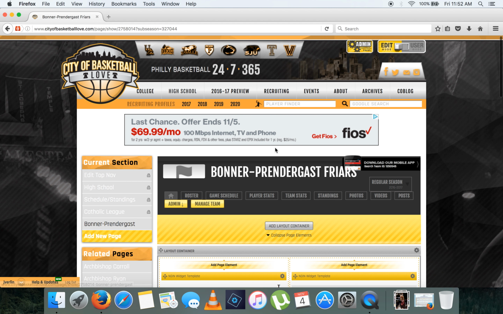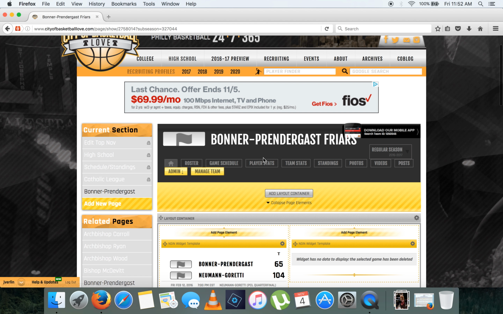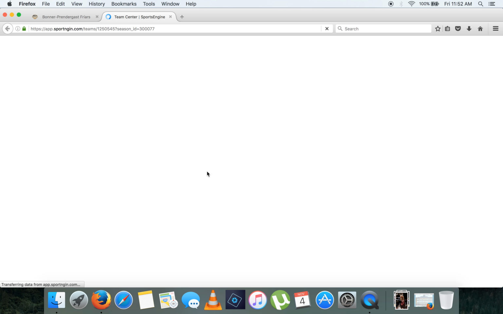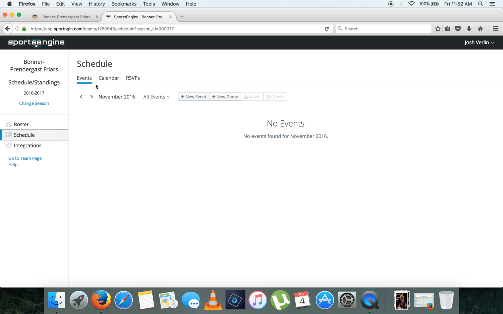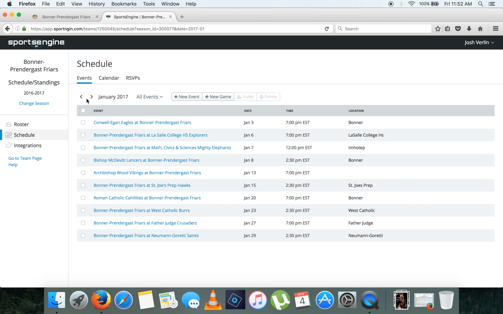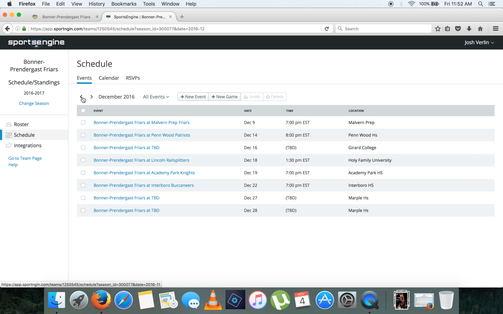So there's two ways to add games to your schedule. The easiest way is this button here. It says Manage Team. It'll take you to this new page. You click over Schedule over here on the left-hand side. So if you scroll through, now, because we have a bunch of teams on here, some of you will see games already appearing on your schedule. Each game only needs to be entered into the system once.